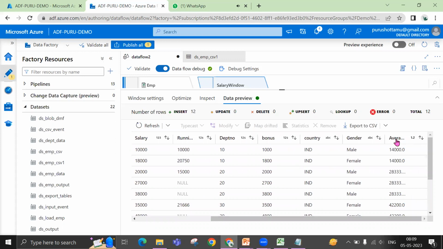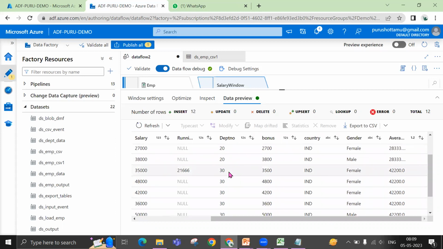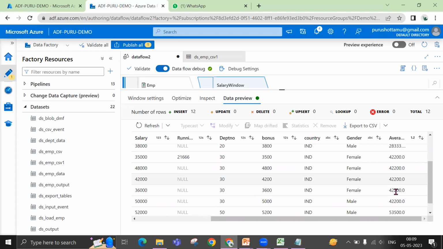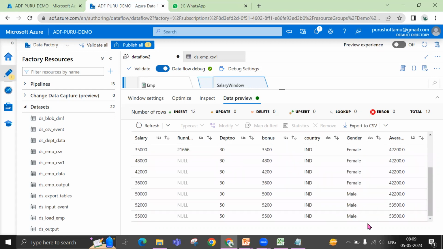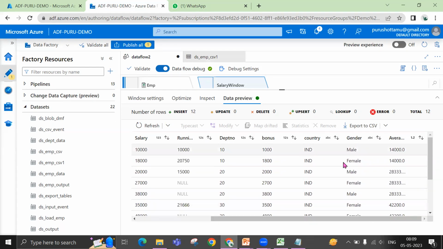Now you see there is an average salary added and it automatically calculated that. You see for 10 it's 14, and for 20 it's changed to something, and 30 it's again changed, and so on and so forth. Okay, so that's how you will use the window function.